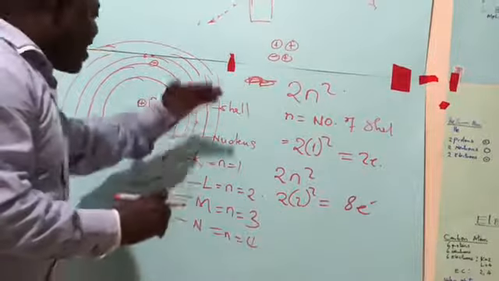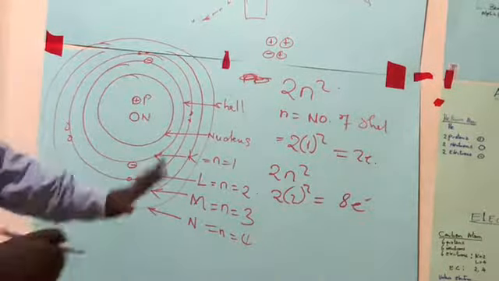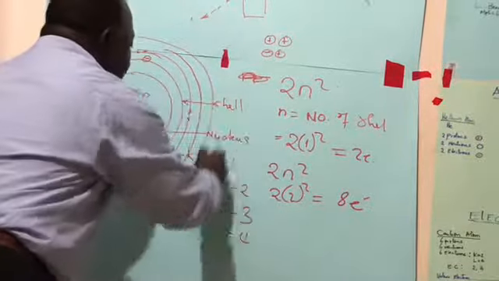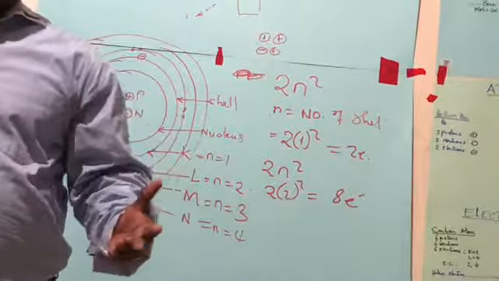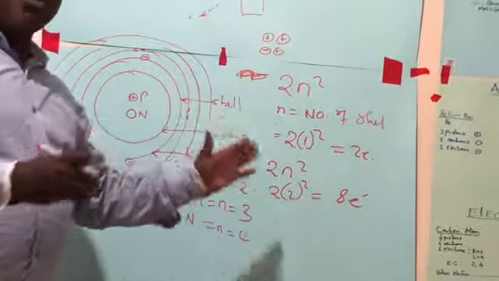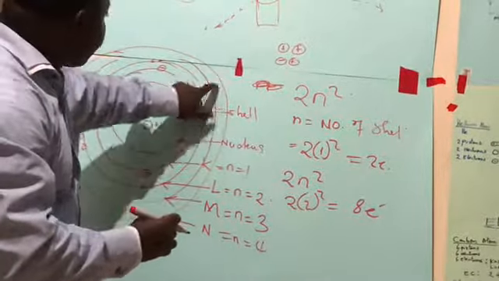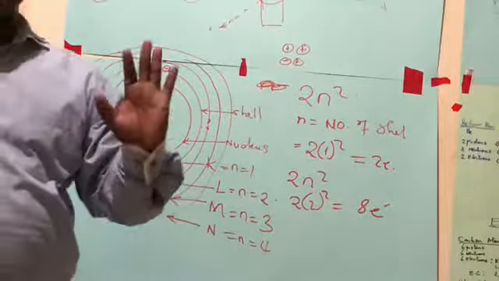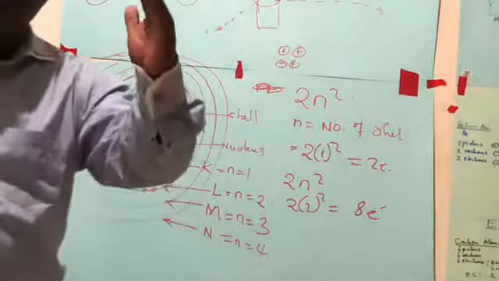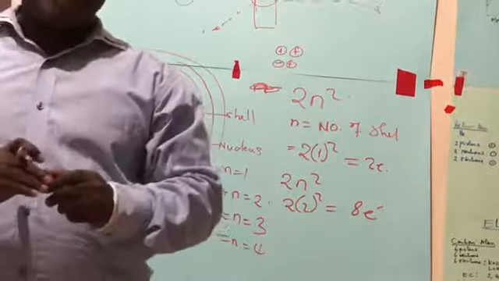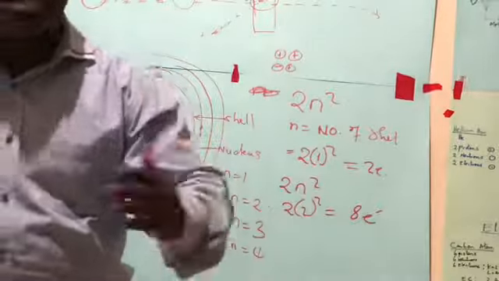The third shell, that's how they are supposed to be arranged. We go to the last shell, which we call the valence shell. The valence shell has electrons. We call it the valence shell because it is the outermost shell. The outermost shell from the nucleus is called the valence shell, and all electrons at the outermost shell we call valence electrons. These are electrons that are active and can take part in a chemical reaction.